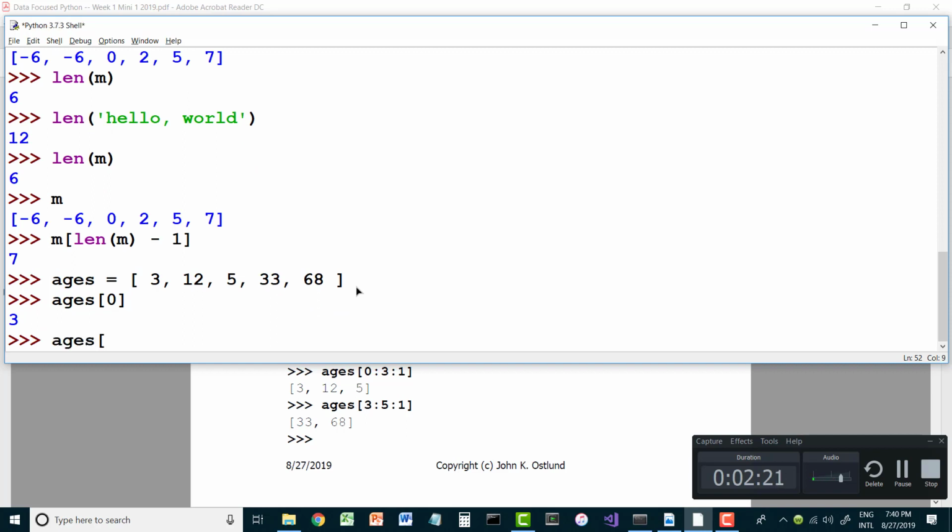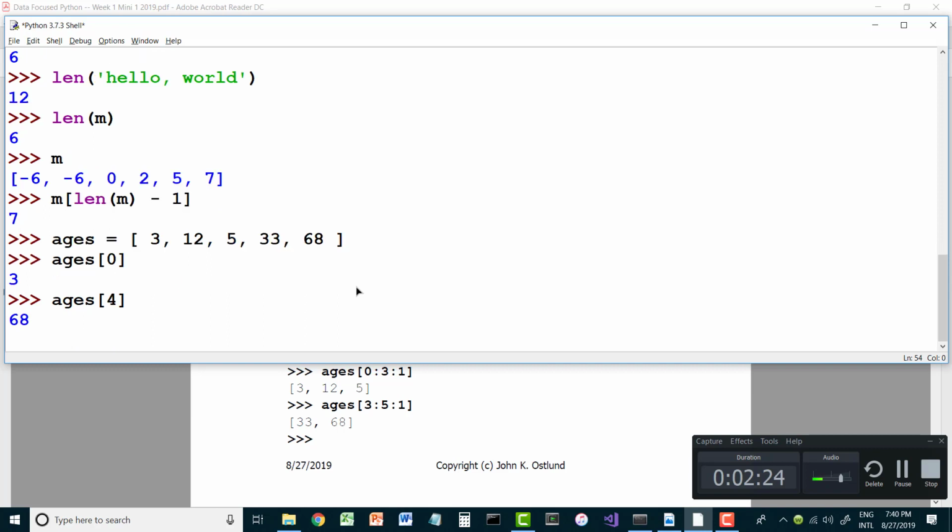Ages sub 4 is actually the fifth item. If I ask for ages sub 0:2, what that means is to give me the slice of ages from item sub 0 up to but not including item sub 2. So that's going to give me a list that's just these two items long, right? The sub 0 item and the sub 1 item, but not the sub 2 item.